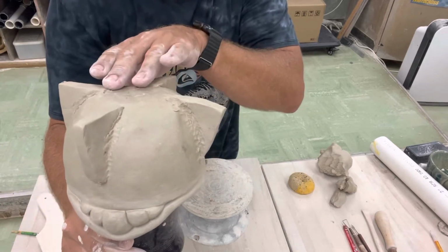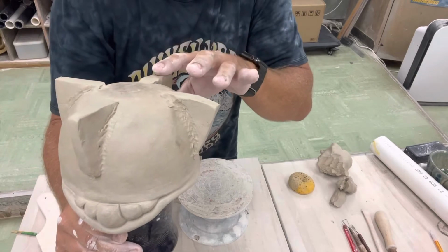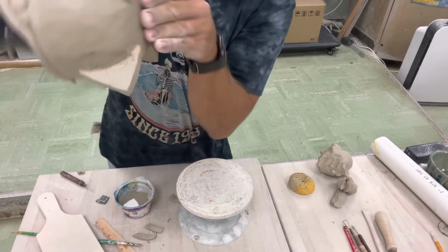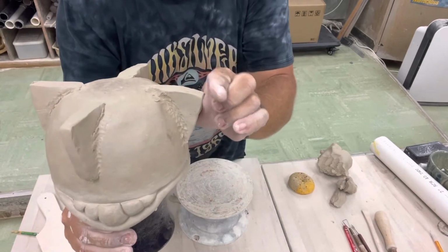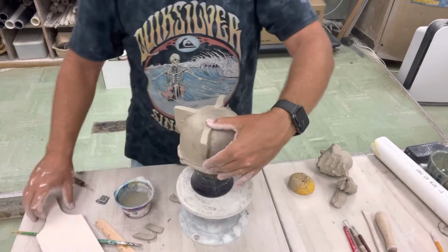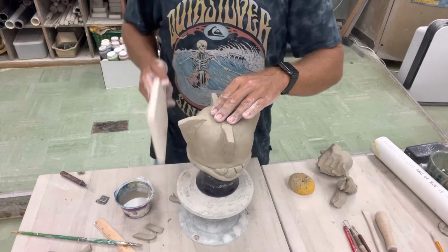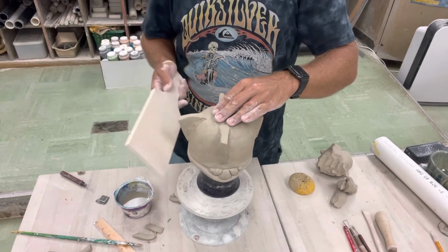Now, the other thing that you may notice, and I'll try to hold this up, is I used a paddle, and the paddle was used to flatten out the bottom of these. This is what is going to be the foot, so it's gonna sit like this, so it needs to be perfectly flat. As you'll notice, when I attached and I bent this, it made a little bit of a curve. So what I can do, and what I was doing with the paddle, is I start on this side, because I want this to be a little bit more vertical as well anyway, and you can see how it kind of tilts out to the side.